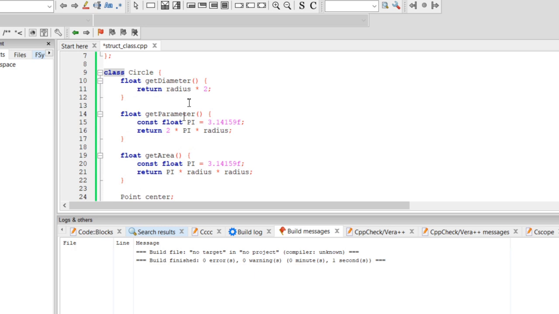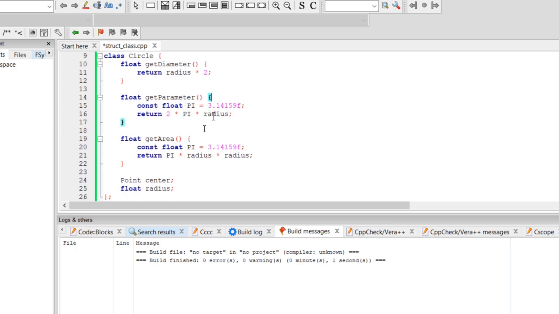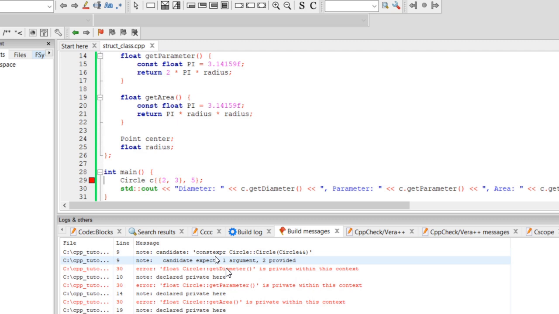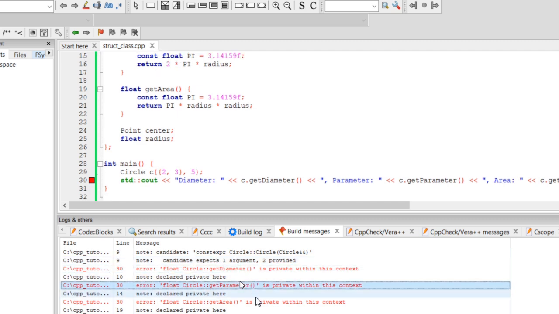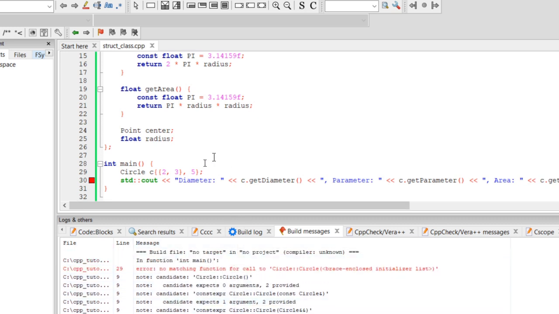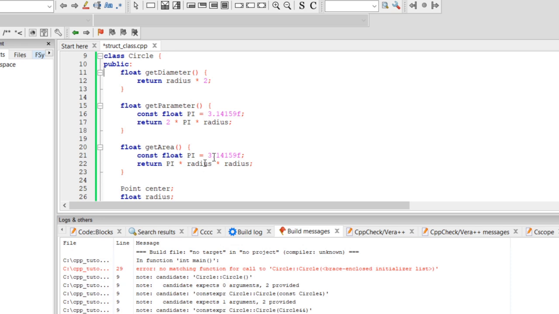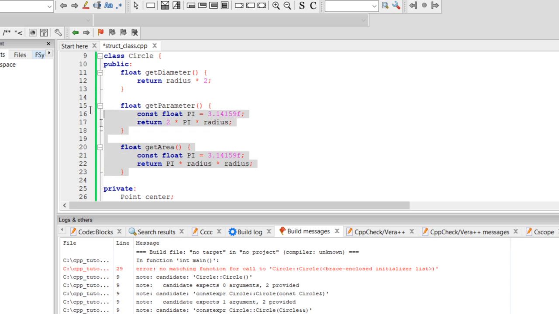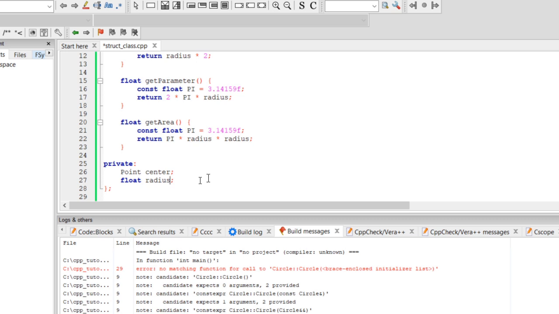Class hides all members from the user by default, or in C++ terms, everything is private and users can't access them from outside class scope. Now, if we compile the code, we see many errors, since we can't access anything from the class. We have restricted users from accessing the member variables, but also the functions. C++ allows us to make a section of a class public by using the tag public and colon. Users can access anything public from outside class. Okay, we can access the functions now.